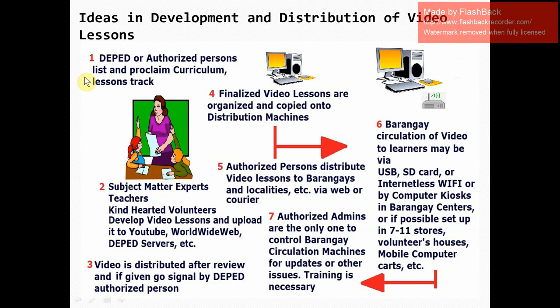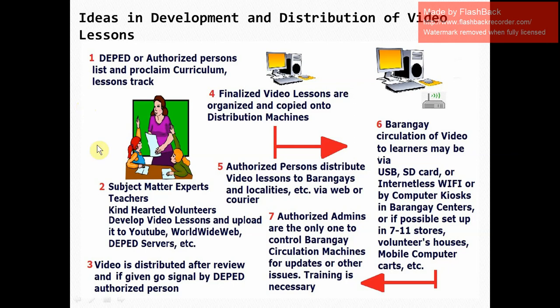I'm using the old type of setup, not the K to 12. Okay, now from first year to fourth year would need, let's say, 1,000 videos. Maybe DepEd could list down all of those topics for the viewing of people who want to help.